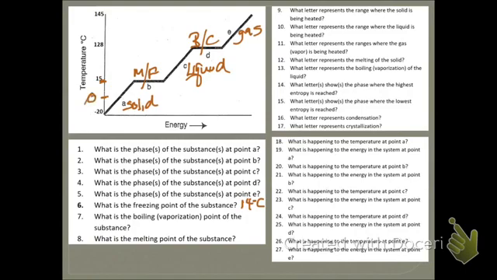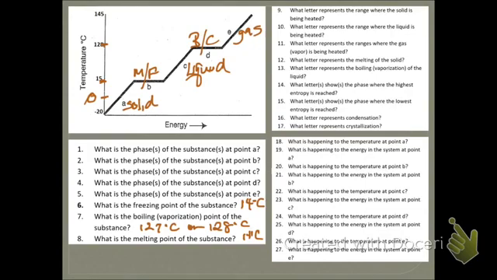What is the boiling point of the substance? It's right here. It's about 128, 127. Not quite complete. 28 degrees Celsius. See why? Because it's right there. What is the melting point? The melting point and the freezing point are the same. So that's like 14 degrees Celsius. Maybe 14, 15 degrees Celsius.